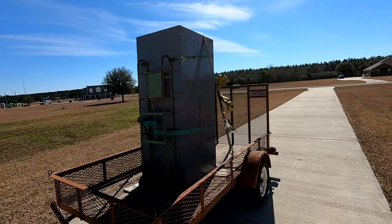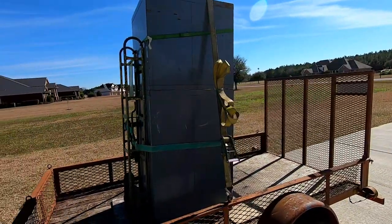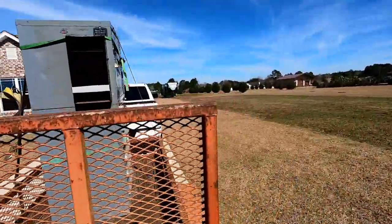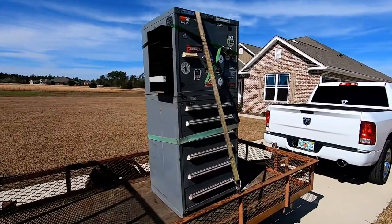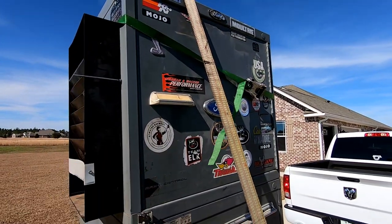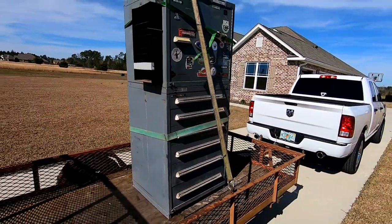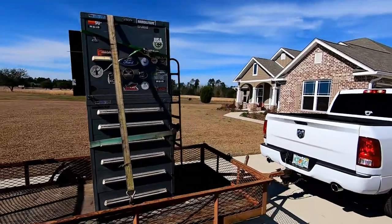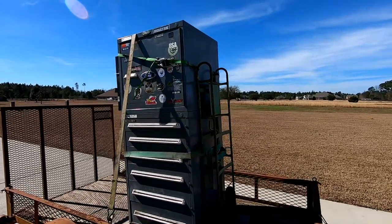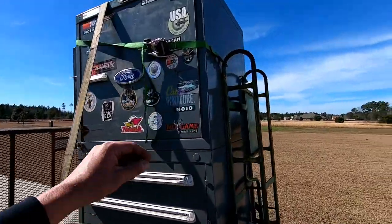All right, there it is — I bought it, it's a nice Vidmar cabinet. We used the appliance dolly, pulled it right up on there, got her strapped down. I've never seen one like this but it's got a cabinet that opens up with a shelf in the middle — this will be really good for storing the 50-taper tooling. And I thought it was a good deal at $125 — she said she had other people interested, so I just gave her what she wanted.